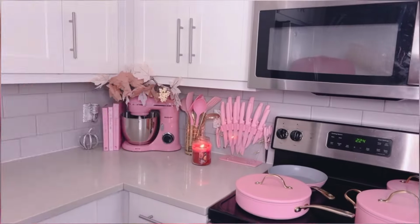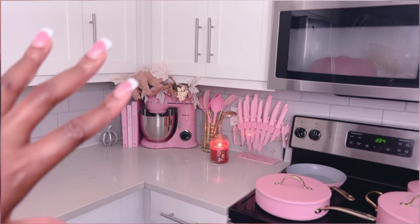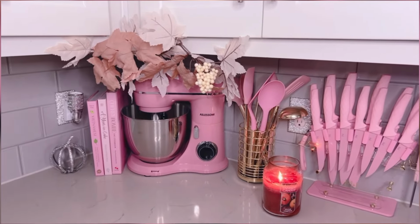Just very clean. I wanted that corner to look like it has leaves just growing out of the wall, out of the shelves. And I love that little detail. I messed around with this whole garland so many times. I moved it around and I love how this looks. It's just gorgeous. So yeah, that is this corner.